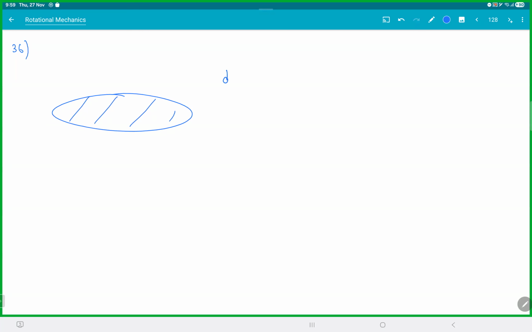We have a disk here of mass m and radius r. And you started spinning this disk with an angular velocity omega naught. And then what you did, you placed it on a rough floor with friction mu. Do you ever do this? You take a disk or a book or something, spin it, and just put it on a floor. Because of the friction, it will start slowing down, and finally stops. Find the time when the disk stops rotating.